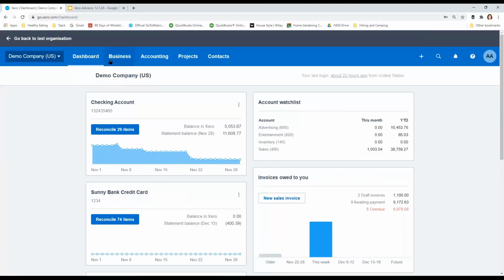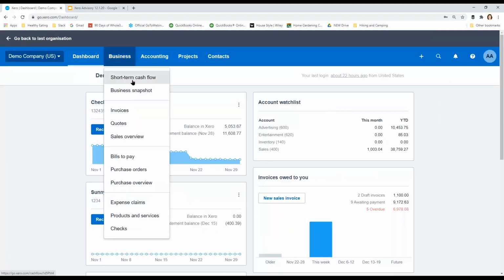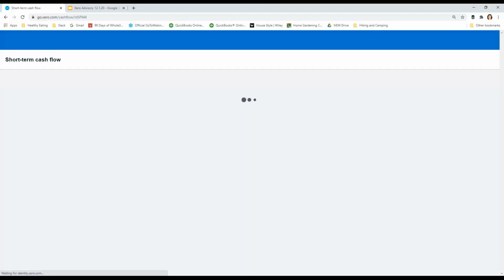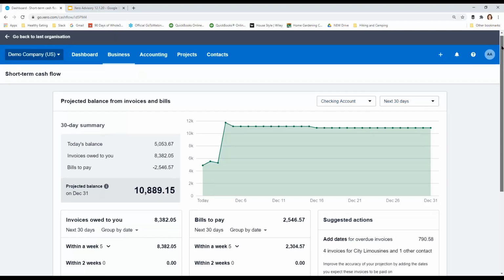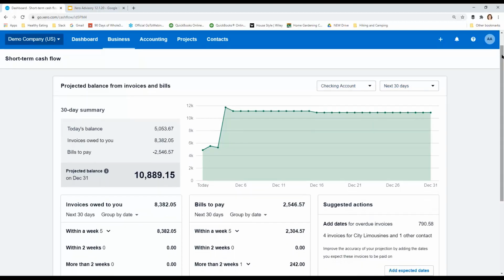Okay, so short-term cash flow lives under the business tab. If we're within an organization, go to the business tab and short-term cash flow. Again, this is a pre-populated dashboard. It is included in all the accounts in Xero, and you just go to it and it's pre-populated. It cannot be too customized yet, but I'll show you a couple of things that you get options for.